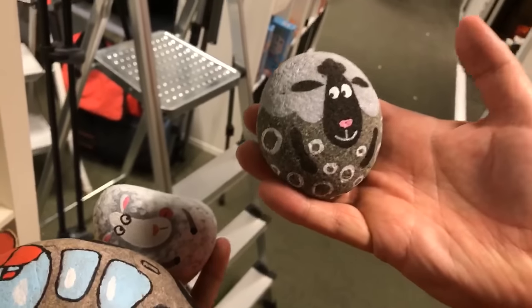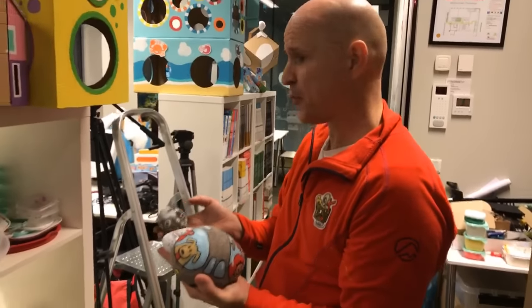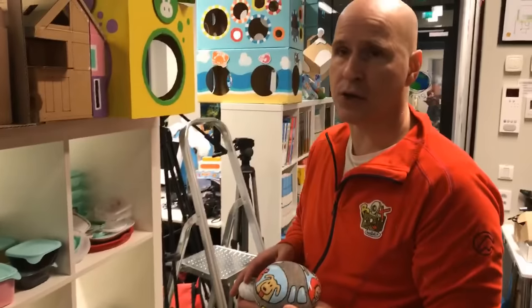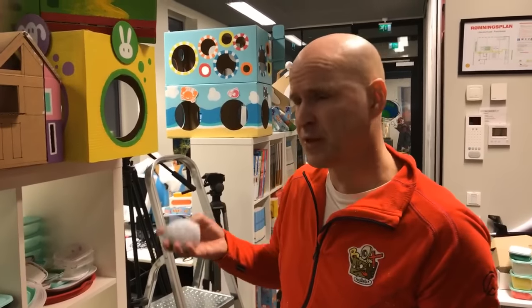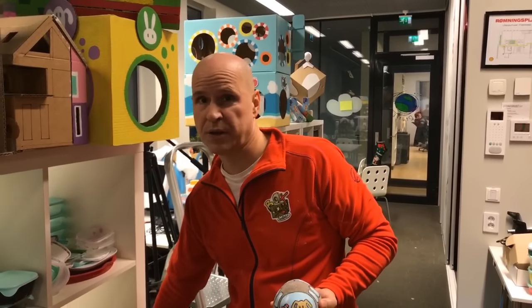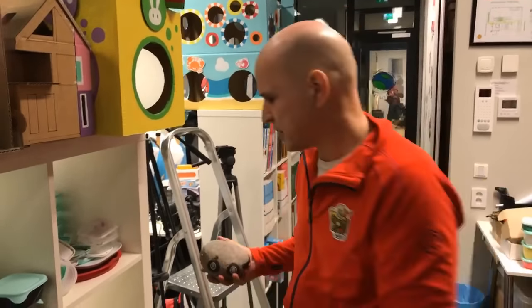So it depends on the shape and the color, the texture of the stone you find. And just try with a little bit of paint. I use acrylic paint because it's waterproof. It's kind of more professional to use, but it's very cheap to buy in the store. And you can paint anything you like. I mean, just use your imagination.